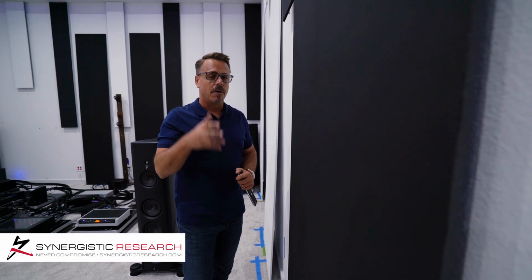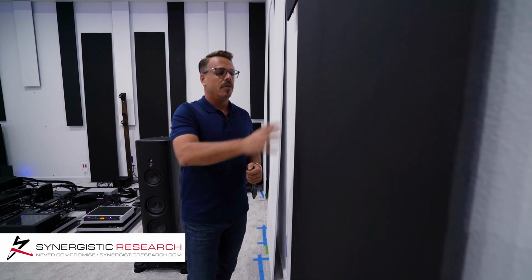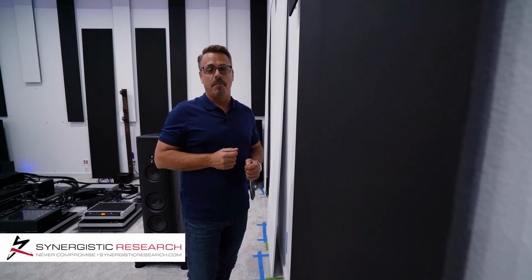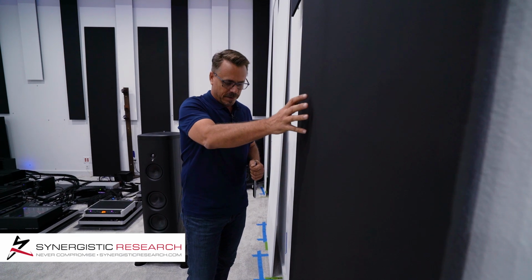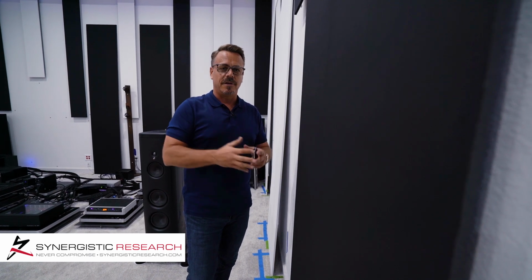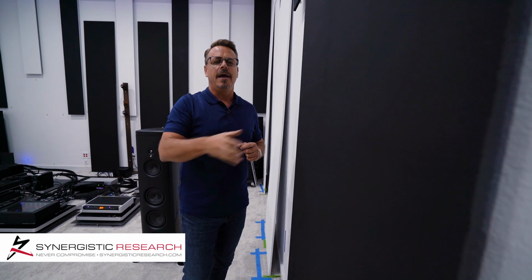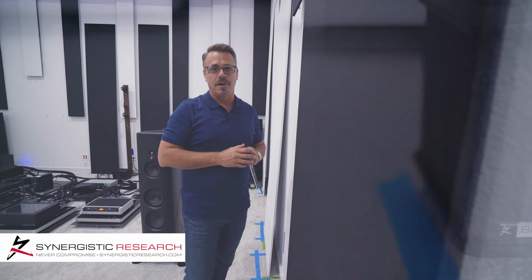So imagine a bar or a restaurant that gets very loud as the night wears on and it becomes more crowded. Those bars and restaurants will soon be painted with UEF paint, and they will remain quiet no matter how many people are in the bar or restaurant. This is a revolutionary technology, and one of the things that we'll be doing is removing all of these panels at once and letting you hear what this room sounds like with and without on the same recording on a high-res direct-to-disc recording for analog, and we'll also have the high-res files available for free download for 6 months very soon on our website.